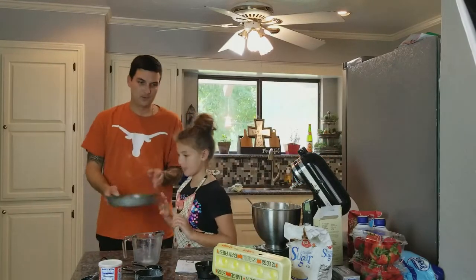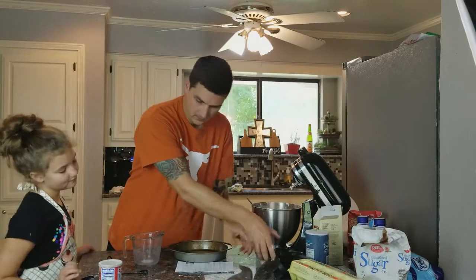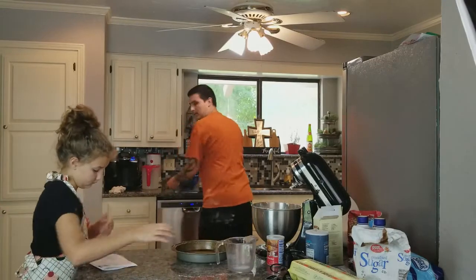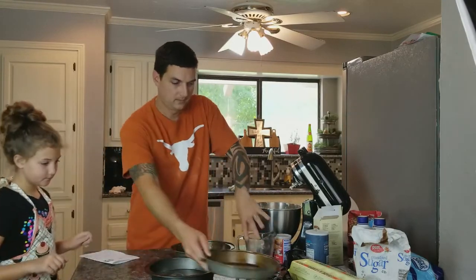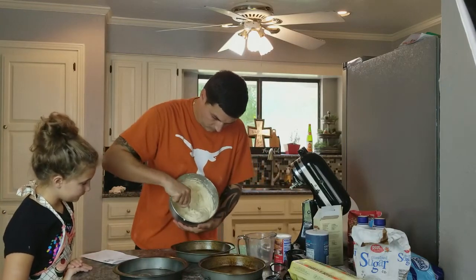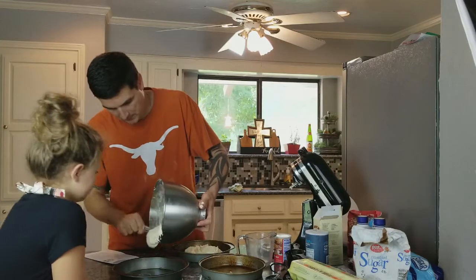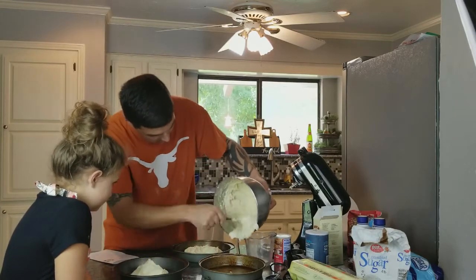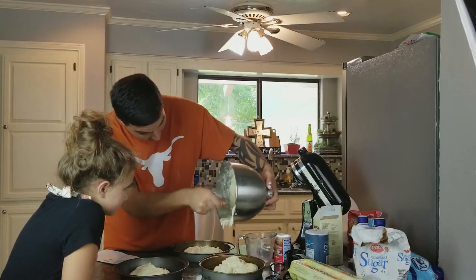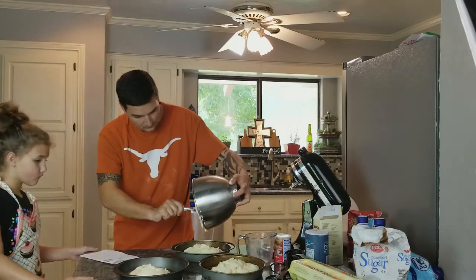All right, so what we're going to do now is evenly divide our cake amongst our three pans. Try to get everything out of the way here. All right, so we got our 3 pans. Hopefully enough for 3 beautiful cakes. So it's going to be 3 layers? It is. 3-layer cake with cream and strawberries between every layer. All right, you want to start shaking those around and even them out a little bit?